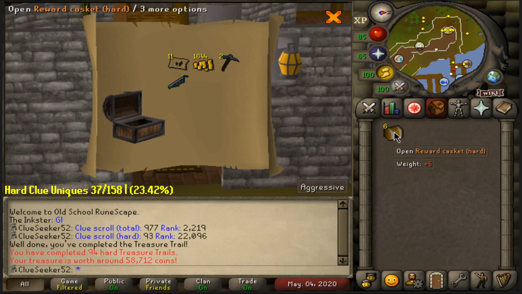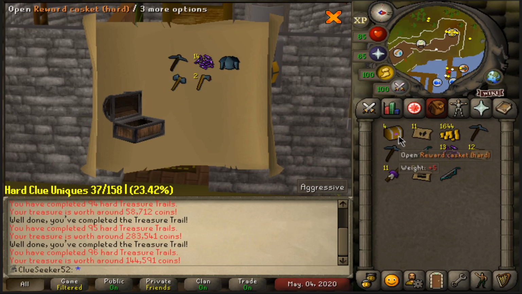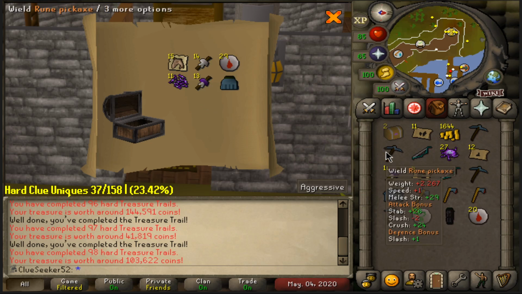Starting off with some elf camp teleports, do not need those. We're going to get ourselves some more teleports, not really what I'm after right now. Some more alcohols, got a pretty fat cash stack in the bank, so it's not looking too good for those 3 new uniques, is it? We're getting some very, very standard hard clues.